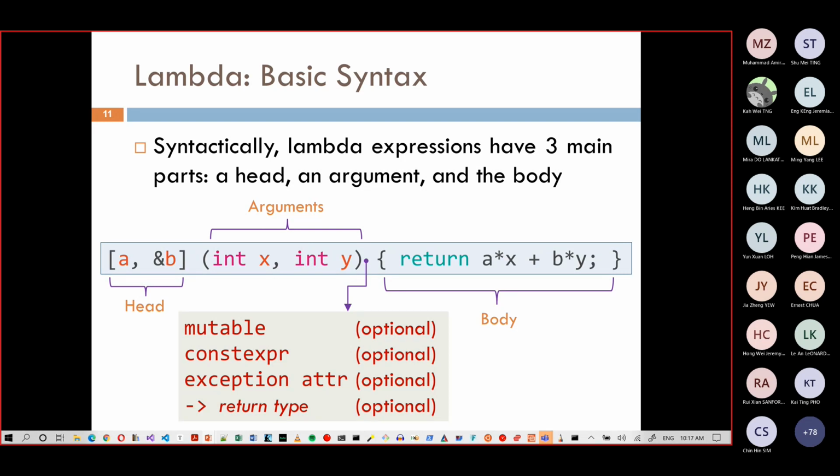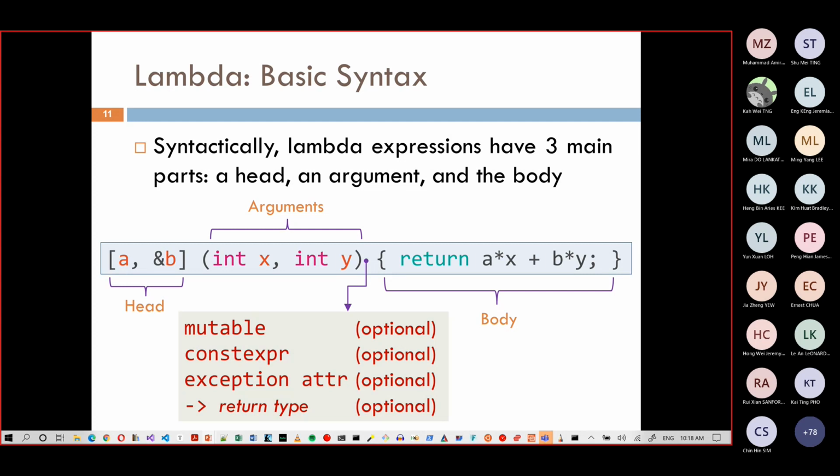If the return type cannot be deduced, for example, the compiler will easily deduce it based on the function parameters x and y, both of type int, and supposing a and b, the two things described in the capture clause here, are also ints, then the entire expression is int and the compiler will deduce the return to be an int.